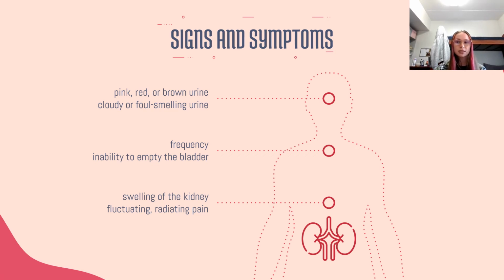If this is the case, then symptoms may include pain that fluctuates in intensity and radiates to the lower abdomen or groin. Severe sharp pain below the ribs and in the side and back, and pain or burning sensation when urinating. Pain can also shift or change in intensity while it travels through the urinary tract.